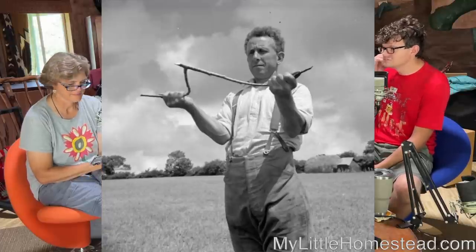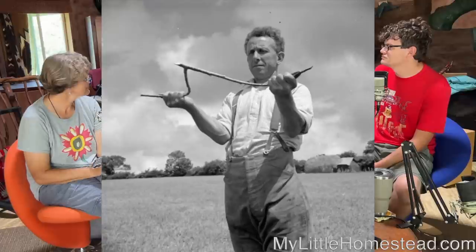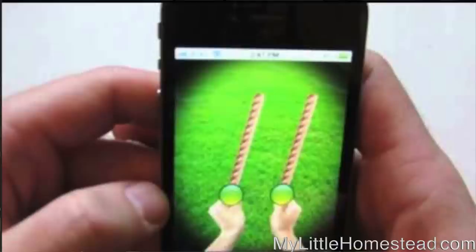I have seen different systems. We've seen the two wires, right? And I've seen a U-stick, which is made out of wood. It's like a Y, and you have to hold it a certain way so that it'll spin on the axis between your hands. It'll point, and when you finally find water, it dips down. Of course, there's an app for it. You can actually download an app for dowsing. But one that we always did was take two pieces of baling wire and loosely hold them in our hands, and they would cross when you went over water. We went over where we knew there was water, and it would cross, and we thought, whoa, there might be something to it.